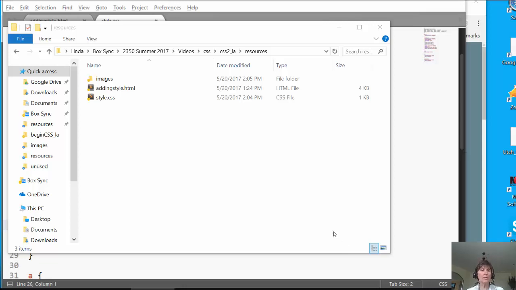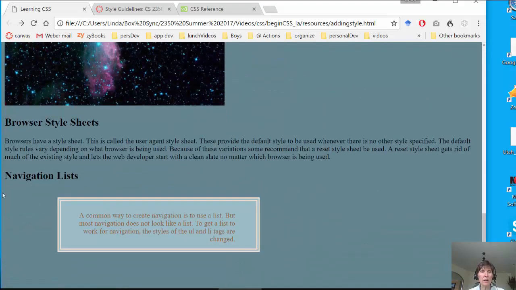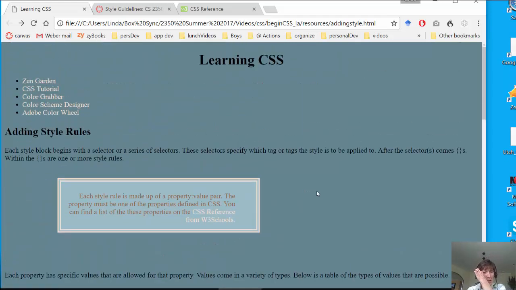In this activity, we're going to learn some more about adding style. So you want to start with the HTML file, CSS file, and images that you had left over from the last activity, the way they were when they were done. The way mine looks when it was done is like this. I've got some changes to the A tags, the heading centered, and two paragraphs that I've set style on: border, margin, padding, and text align. So you want to start at this point for this activity, and we're going to learn some more.